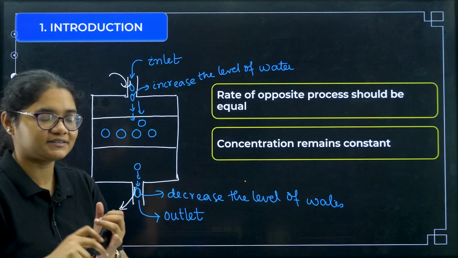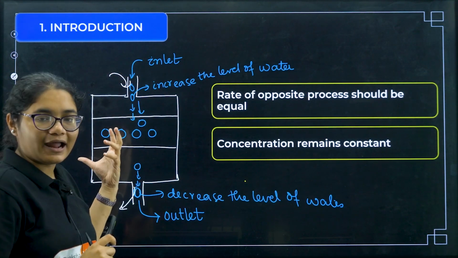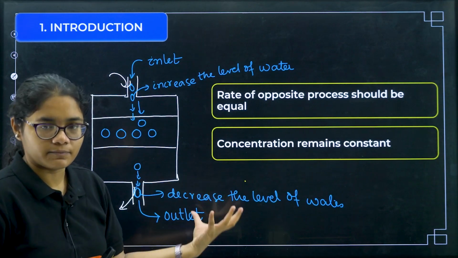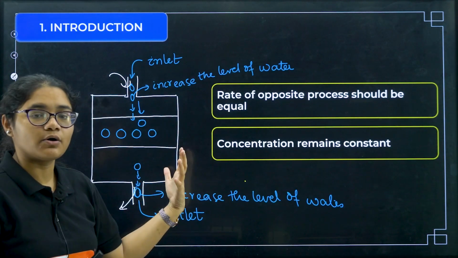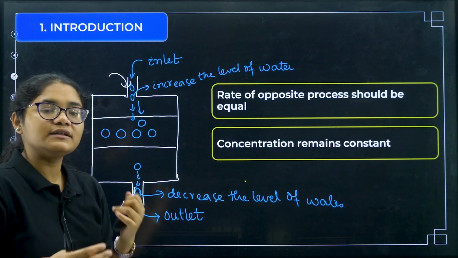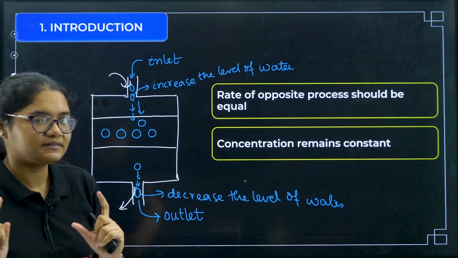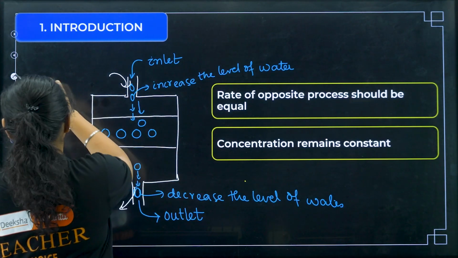What are the opposite processes? Filling of the water can and removal of water from the can, or emptying the water tank. These two processes are occurring at the same rate. Now what is the meaning if they are not occurring at the same rate? Suppose two water molecules are added.